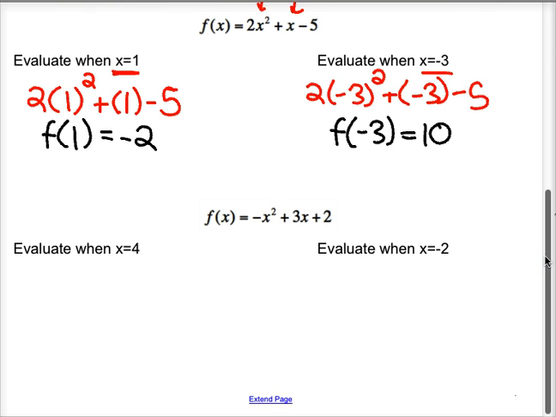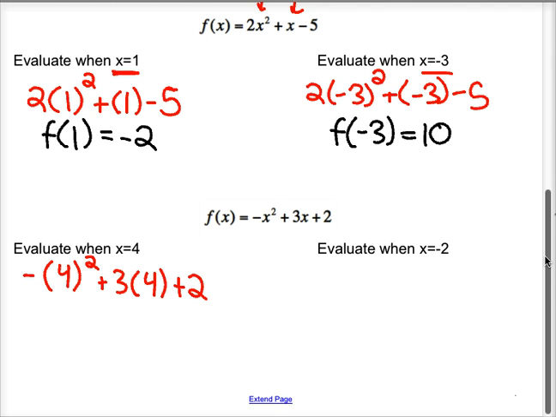So last one on this sheet. Now, a negative in the equation is the same type of deal. This goes outside my parenthesis because it's not part of the number I'm evaluating. So again, just to show you all the little tricks of the trade. So if that negative is part of the equation, it is on the outside of that parenthesis because I'm only plugging in a 4. Only that specific number that you're plugging in goes inside your parenthesis.